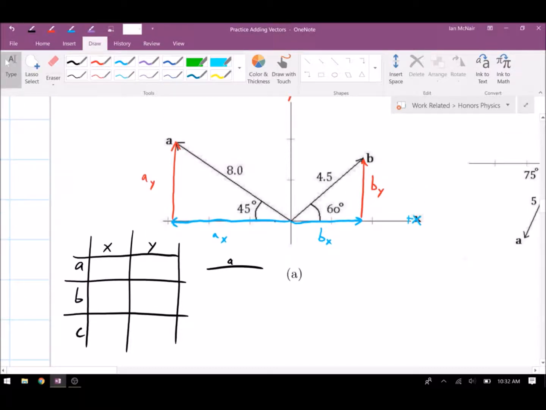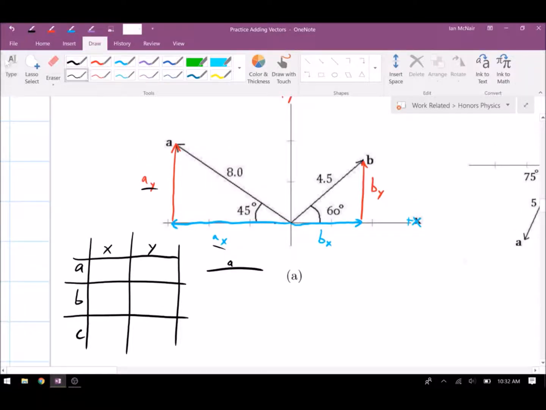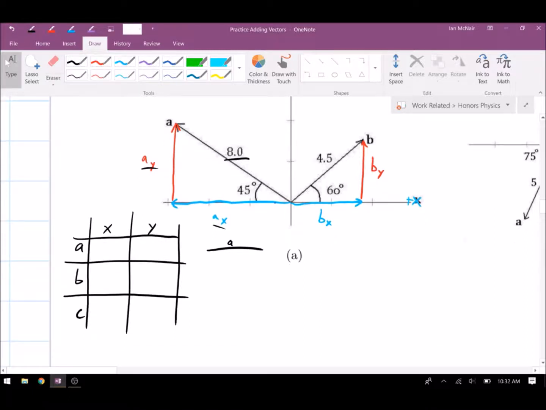If we're looking at it, our opposite side is AY, and our adjacent side is AX. If we want to find out what those values actually equal, all we have to do is take the hypotenuse, 8.0, and luckily for us, it's really easy. A 45-degree angle means that the sine and the cosine are going to equal the exact same thing. But just for doing it once, I'm going to calculate them both anyways. So AY is equal to 8 times sine theta, which is 45 degrees. And if I just type that into my calculator in degree mode, right? If you're in radians, you're doing it wrong.